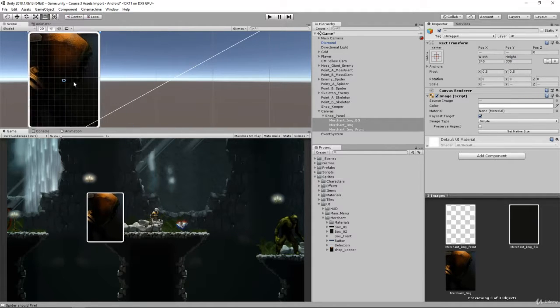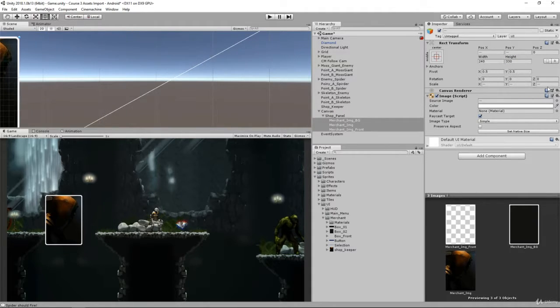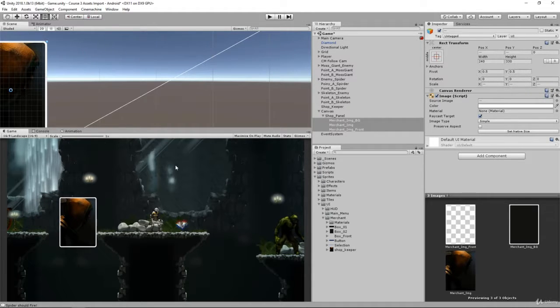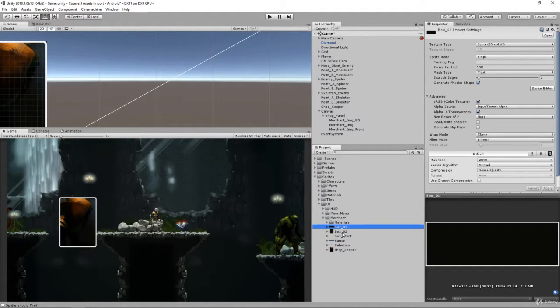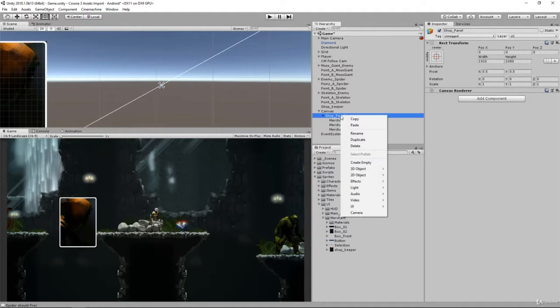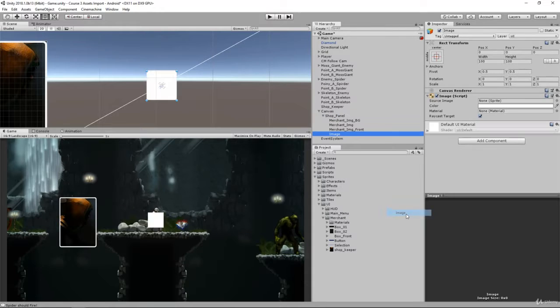And we can go ahead and position it where we want. So about right here, you're going to have it in the center of your screen, and we'll have it pop up, and then our options will be there. So the next thing we want to add is, let's go ahead and add the box 1. This is where our items are going to be placed. So we're going to create a new image. So right click your shop panel, go to UI image, and let's call this item background, item BG.